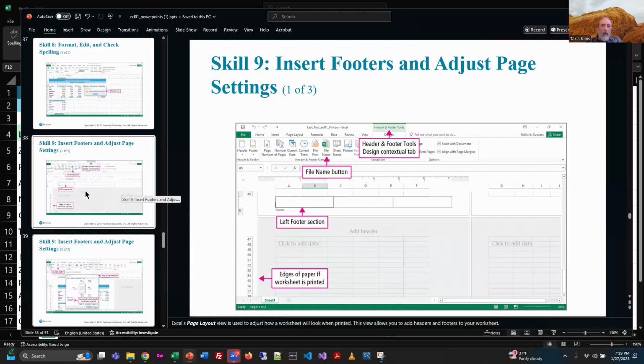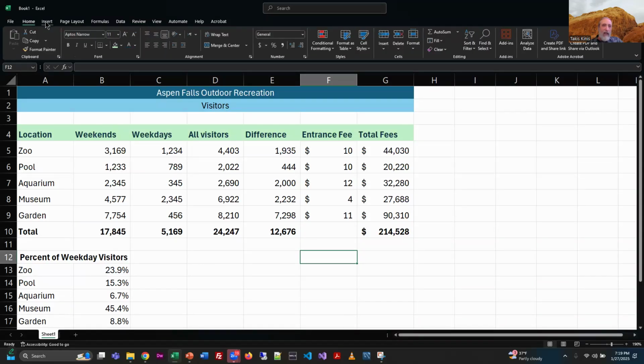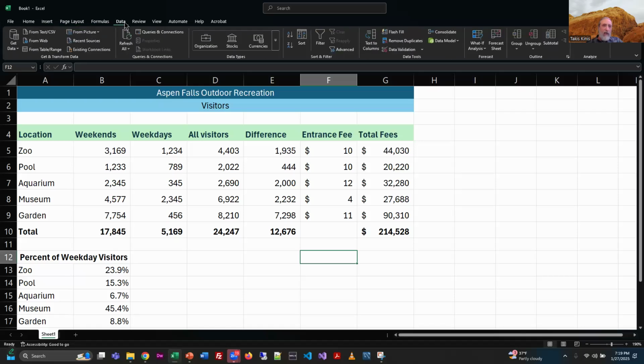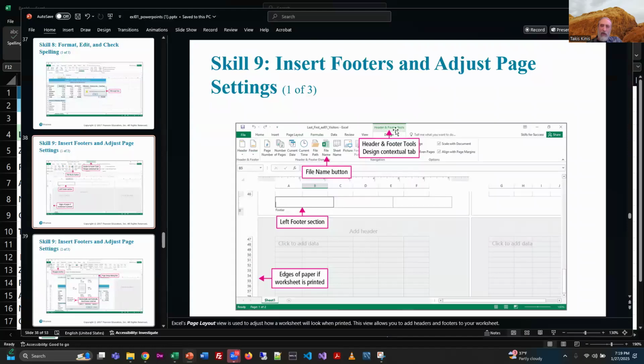Whenever you are working with page output, and that's what they're kind of pointing us to here, or whenever you're working with any of the menu bars, I will have you notice that it's changed since they've changed versions. So now when you're looking at a certain ribbon bar, you see the ribbon bar and it highlights like this. If you have an older version, it would highlight like this. You guys see that? But it shows you which tab you're on.